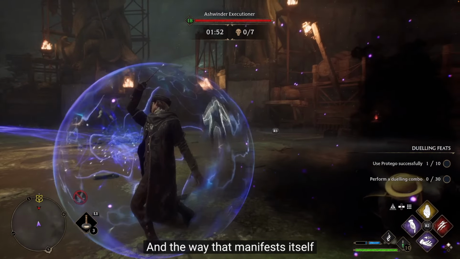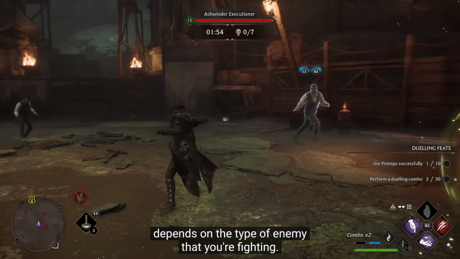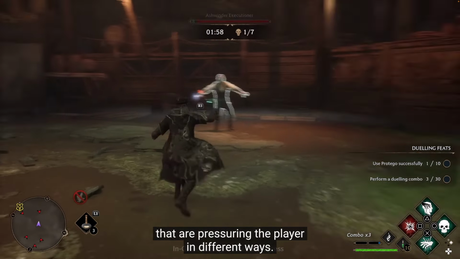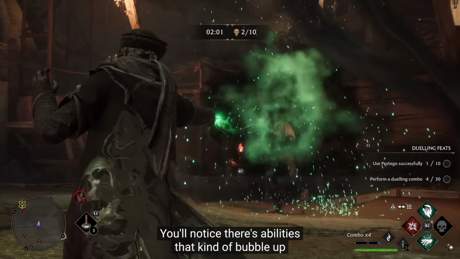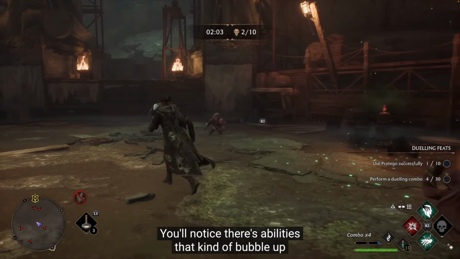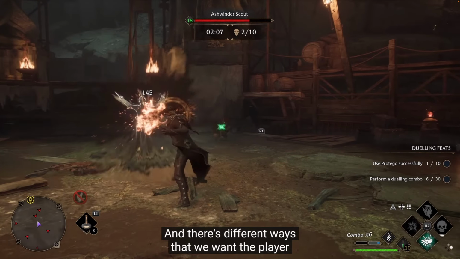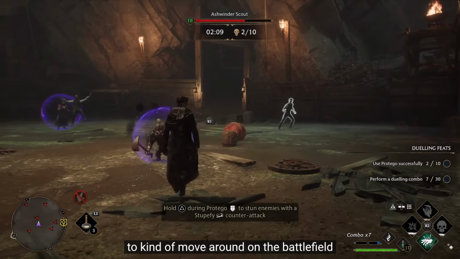I see. And the way that manifests itself depends on the type of enemy that you're fighting. You'll see a wide variety of enemies in here that are pressuring the player in different ways. You'll notice there are abilities that bubble up under the player as he's fighting that force him to move. And there are different ways that we want the player to move around on the battlefield.